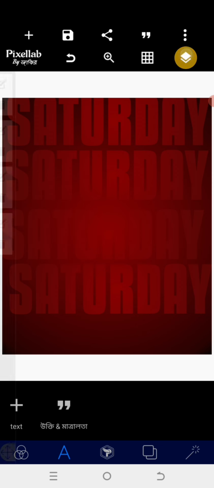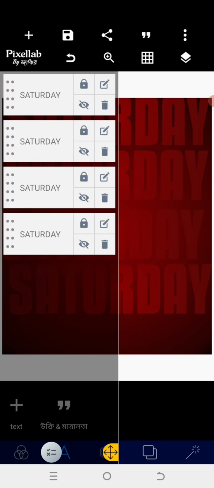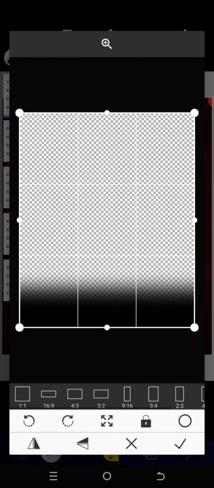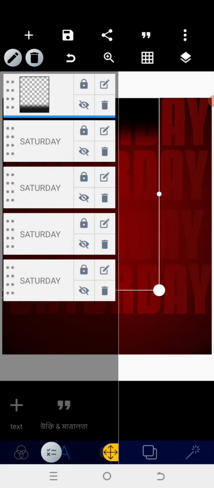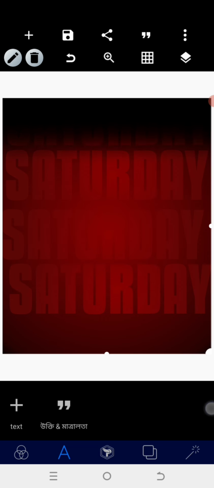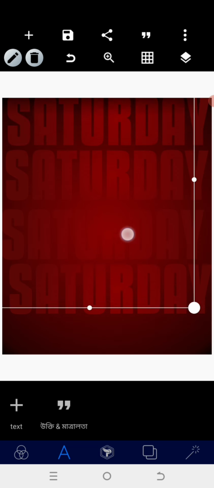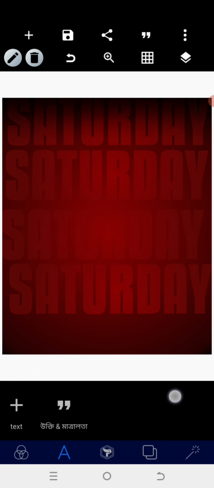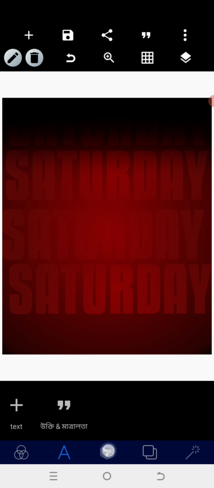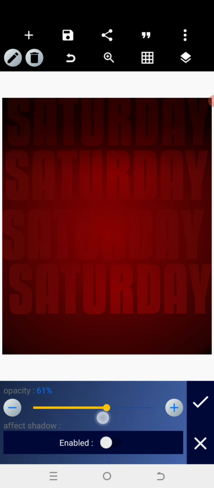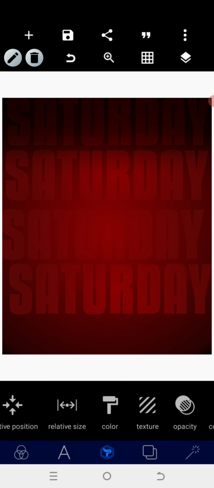Now that we have that, the next thing we need to do is to make sure that we import this particular shadow. Okay, turn it up. We're going to make the shadow just show at the top like that. So let it be showing. Then we are going to reduce the opacity a little bit to make it darker. After that has been done, we are going to do the same thing to the one at the bottom.